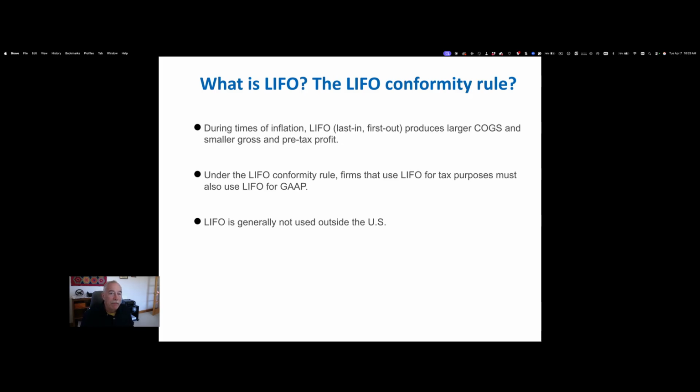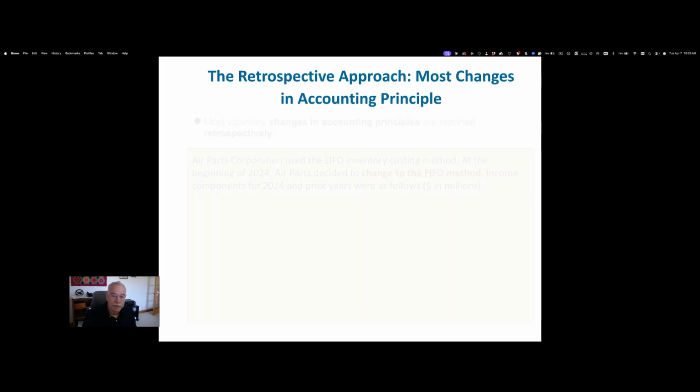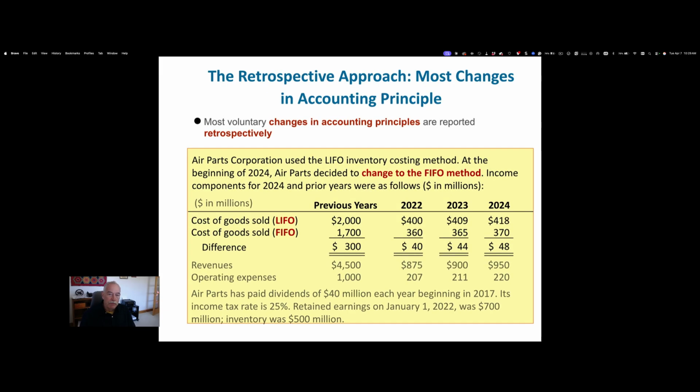Many companies do not want to be compared with a FIFO company just because it saves tax. It's a very interesting situation, but they often will avoid using LIFO to be comparable with other companies that are not American.